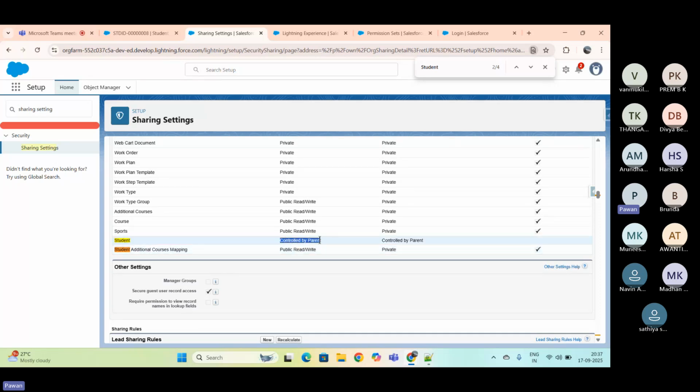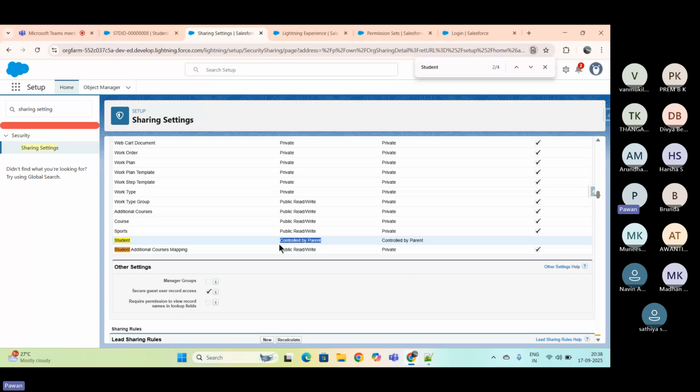But what option came? Controlled by parent. When we discussed the differences between lookup and master detail, we had one point: we cannot set the record level security independently for the child objects in a master detail relationship. Whatever is configured for the parent object, that means course, those rules will be applicable to the student object.